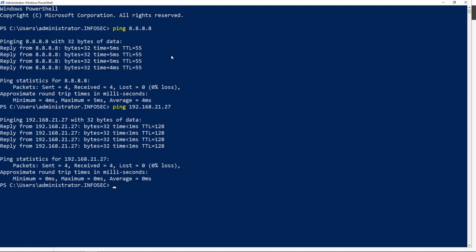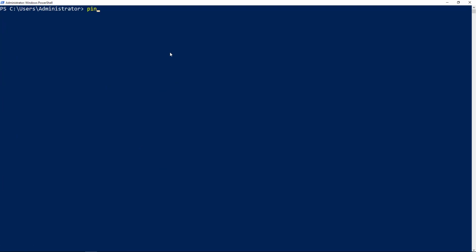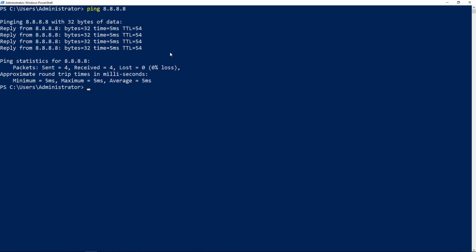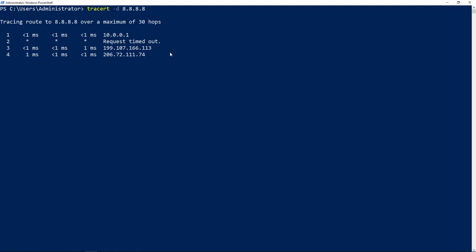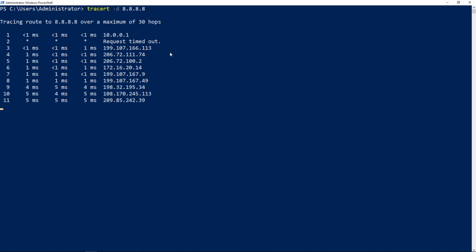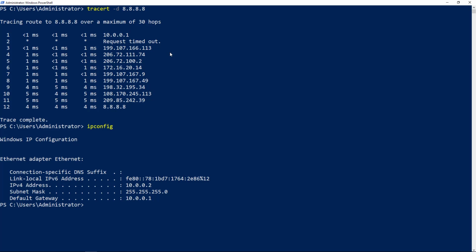Now we're going to switch over to our POS server. First thing we're going to do is we're going to see if we can ping the internet as well, and we go back to that DNS server, and sure enough, we can. Now let's see if we do a trace route, what path it takes. And we see the first hop is going to be 10.0.0.1, which is our Windows Server NAT router, which is exactly what we want. And then it's going to hit the firewall. And the firewall has pinging turned off, so you're not going to see that. But then we see it goes on out to the internet. So we know that it took the path out from our Windows NAT router. You can also take a look and just confirm the IP address, and we're on the 10.0.0.2 network.